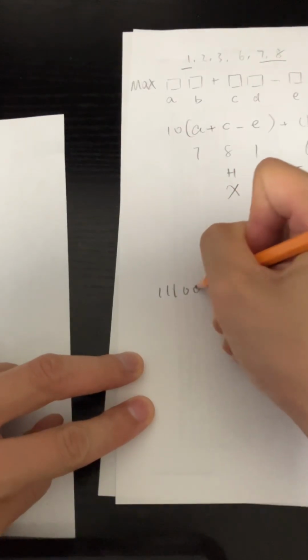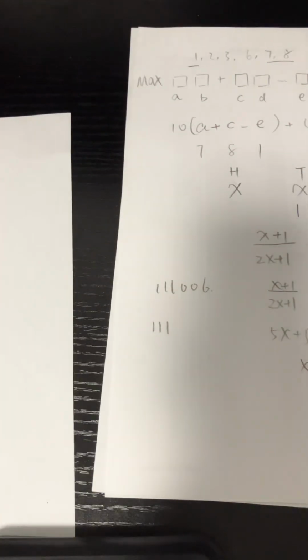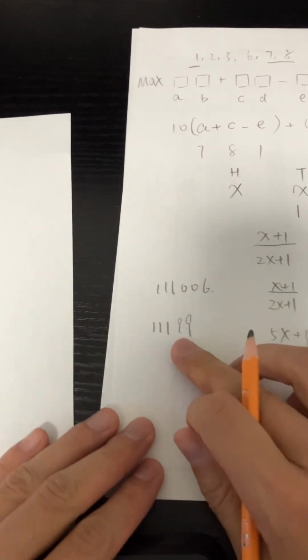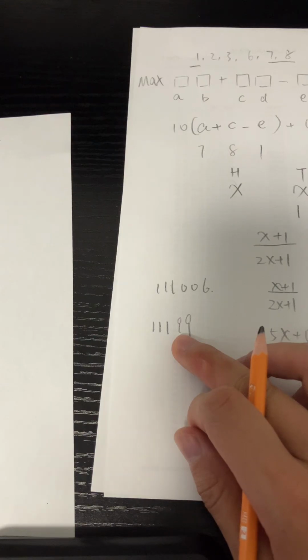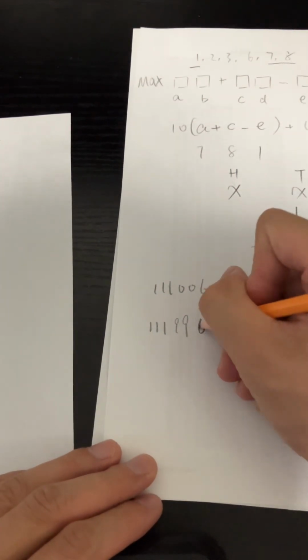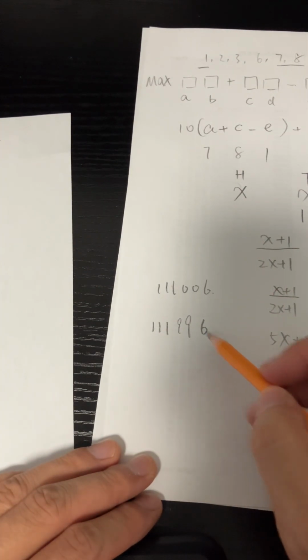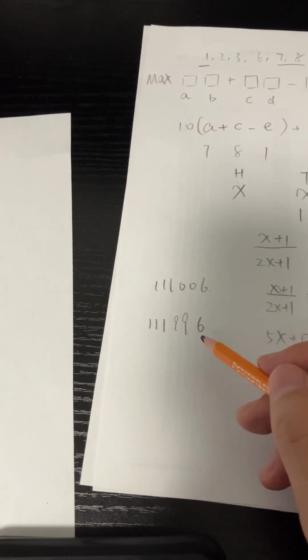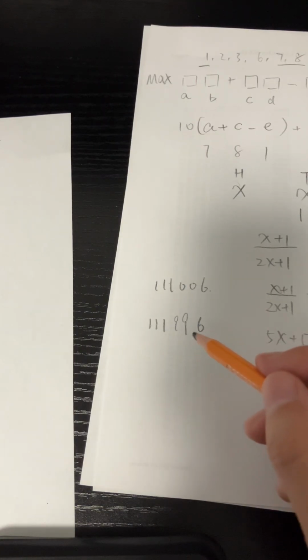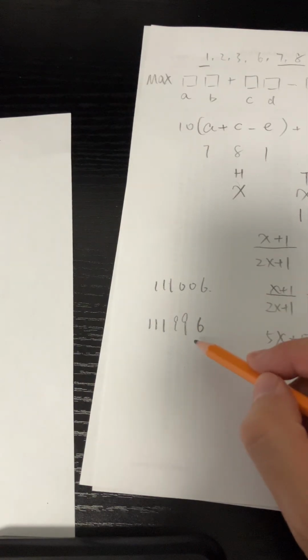Let's write it down. The first number is 111006. And what's the last number? The last number is 111, maybe 99 something. And 99 doesn't matter if the number is a multiple of 9 or not, because they are multiples of 9 themselves. So the last digit is 6 again. If you add them up, the sum of digits is a multiple of 9, and this is an even number. And obviously, this is the last satisfying number within this range. So we start with this number and end up with this number.